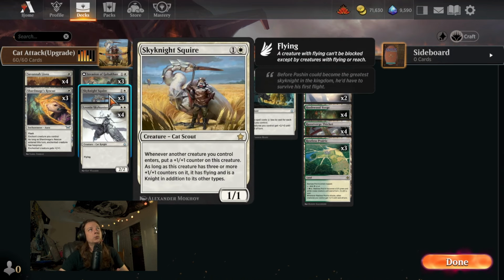Next up, in the creatures, we have Sky Knight Squire. This is one of the new Foundations cards and is pretty damn cool. For only 2 mana, you get a 1/1 creature that is a cat. And it says, whenever another creature you control enters, put a +1/+1 counter on this creature. As long as this creature has 3 or more +1/+1 counters on it, it has flying and is a knight in addition to its other types. So if it gets big enough, it takes flight, and then boom, you have a flying cat.